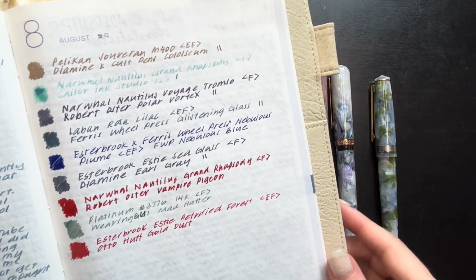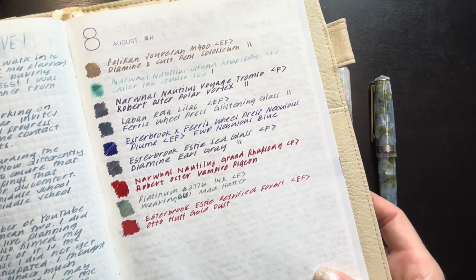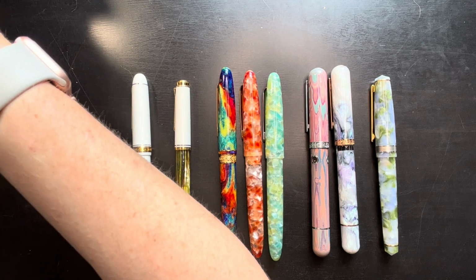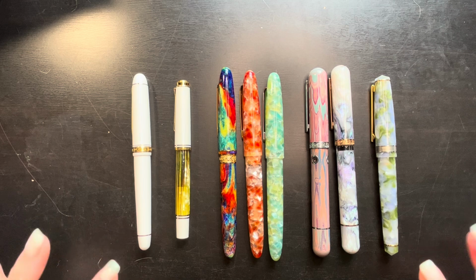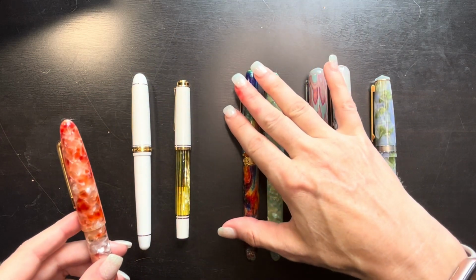Oh, yeah, I could keep these pen and ink combinations going and be very, very happy. So I'm probably not helping anyone narrow down their choices at all. But I love these pens so much. I'm tempted to ink some of them up and use them again next month because they're just so lovely, and I know I'm missing out on some of my other pens. It's such a dilemma. Anyway, so that's kind of my review of my August Currently Inked with the inclusion of some new pens in the lineup.